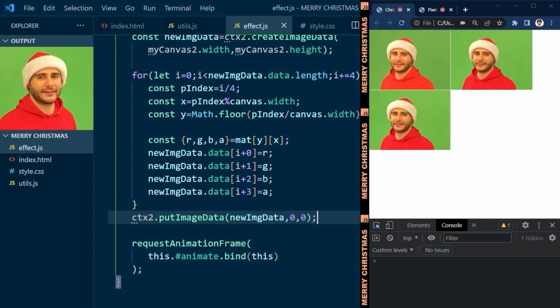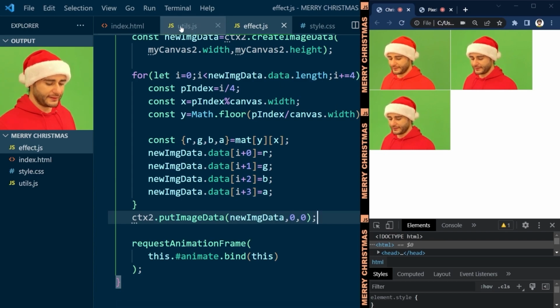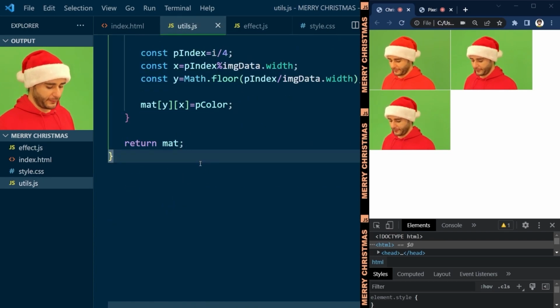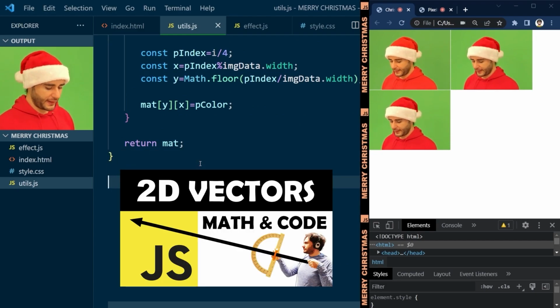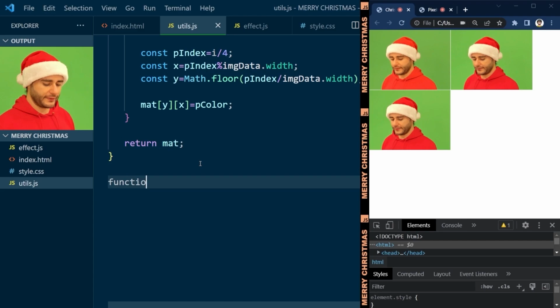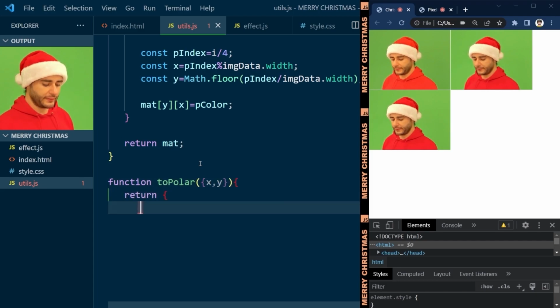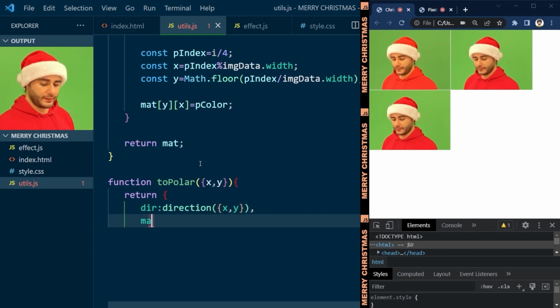And we're not done yet. The next part is going to be a little bit more theoretical. And in the beginning, again, we are pretty much going to be standing in one spot. So please bear with me. It's going to make sense eventually, I promise. What I'm going to do next is implement the vector utility functions from my video on vectors. And these are going to be the function to convert to polar coordinates given an x and y. I'm going to return here the direction and the magnitude.